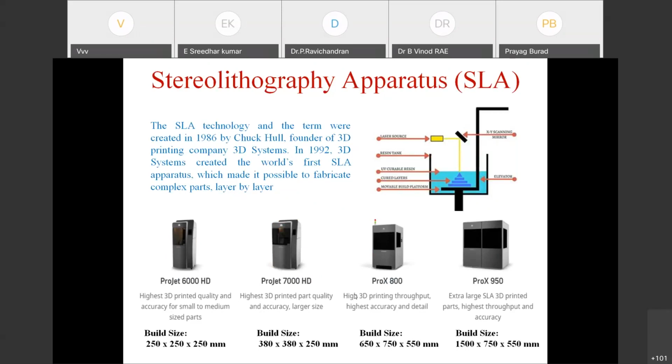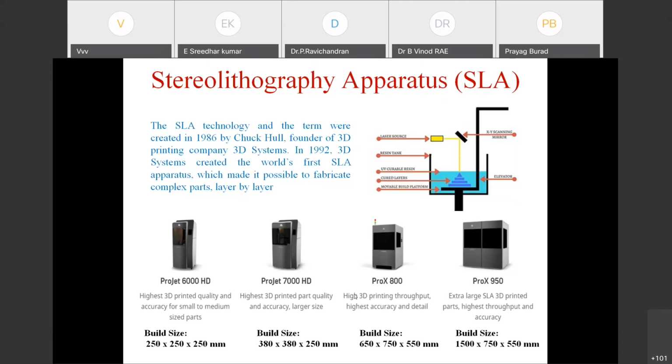That is different, because there, instead of a solid structure, a honeycomb structure would be developed. That honeycomb structure will facilitate easy burnout during the casting process.